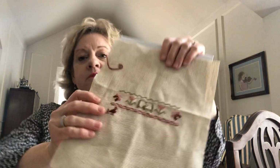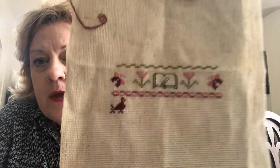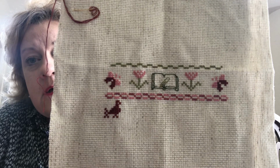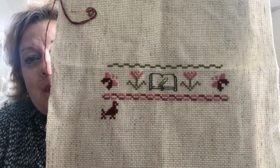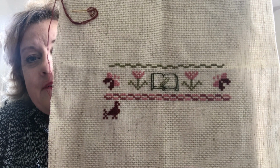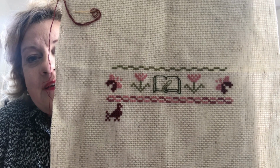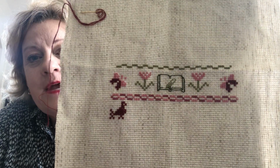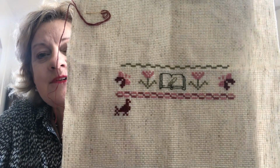Sorry, I'm going to move that thread. So this is the very middle. Same Ada, still Anchor floss, but this will be a small remembrance for this very special anniversary. And of course the ruby, the pinks and the reds for the ruby anniversary. So far, just a blast to work on. So I'm going to talk a little more about Cobweb Designs in just a moment.